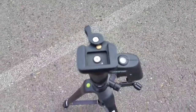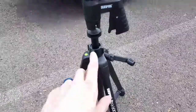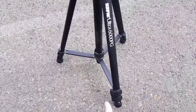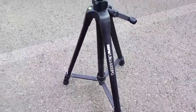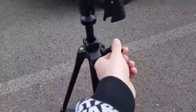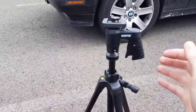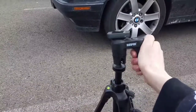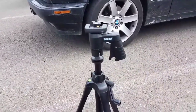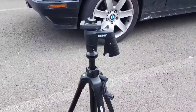It's got a top mount. It's got a level right here, so that you can tell what the level is. It's also got a level right here, so that you can sort the legs out the way they need. You got extenders right here and here for tallness. You got a crank right here for height, so you can up the height and down the height. You've also got this cool little button here. Tilts it, so that if you're on an angle and you want a flat ground shot. Not bad for 10 bucks.